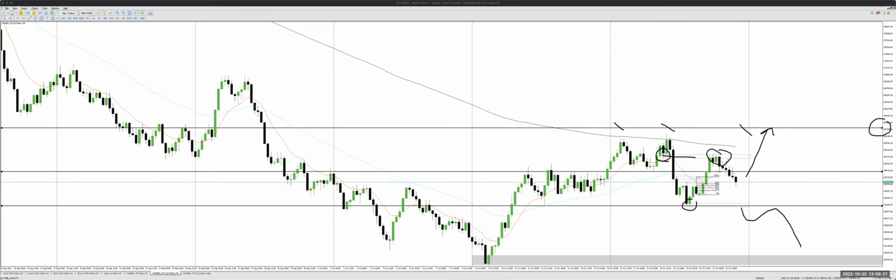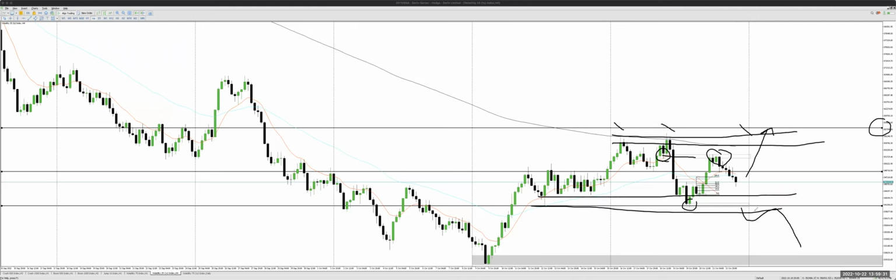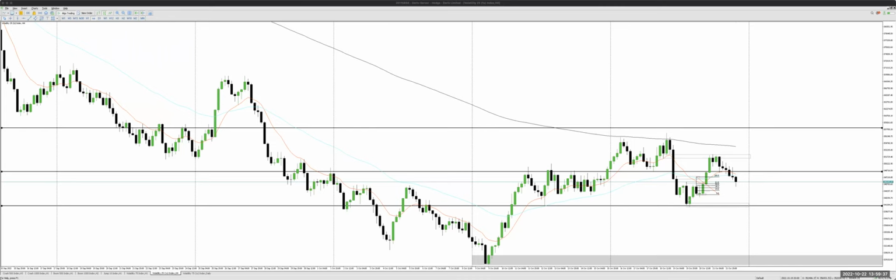right? But for now, there's no current setup here because we look like we're in a range also. Okay, we have these equal lows here. So our point of interest is right here. That's where we're waiting for price to decide. Once they give us a reaction right here, then we can take buys. Okay, so keep an eye on that. If they do break, then consider selling, going all the way back down to these lows.